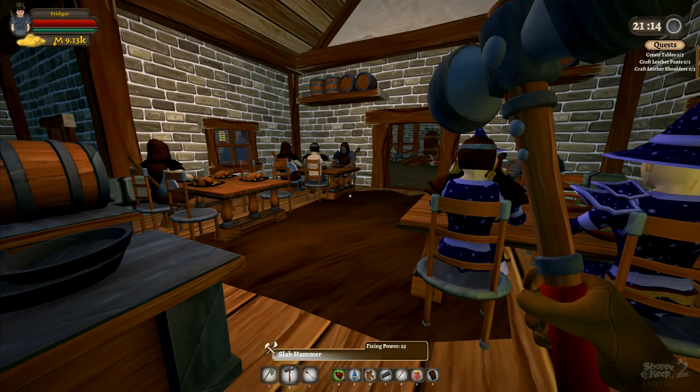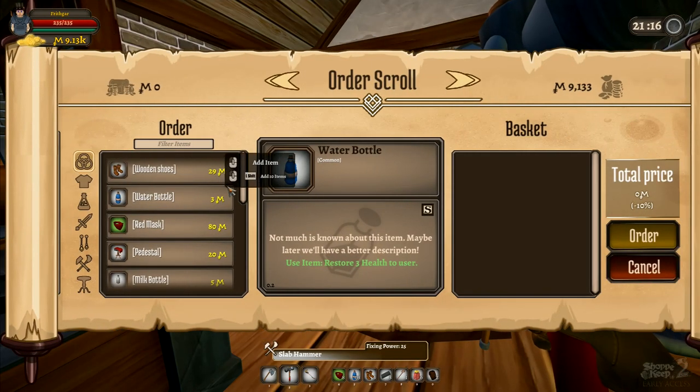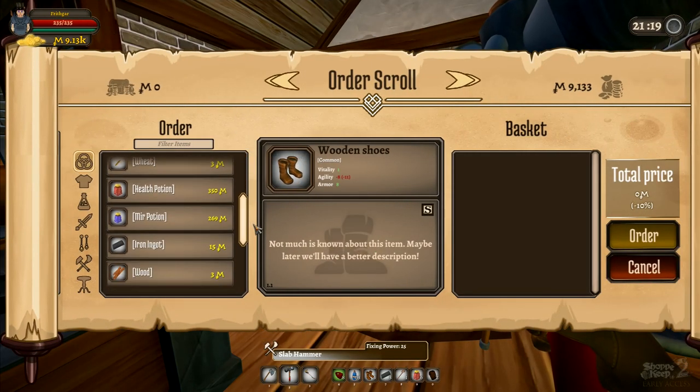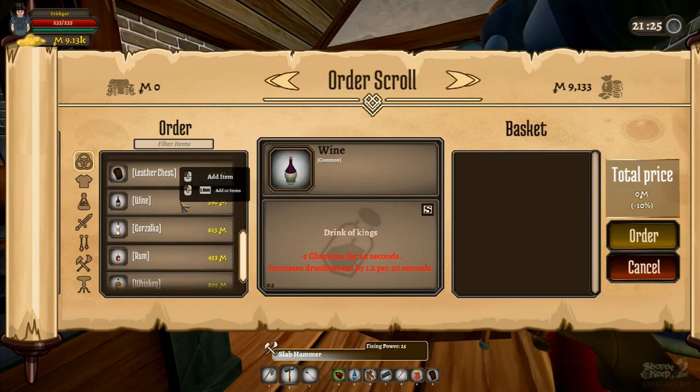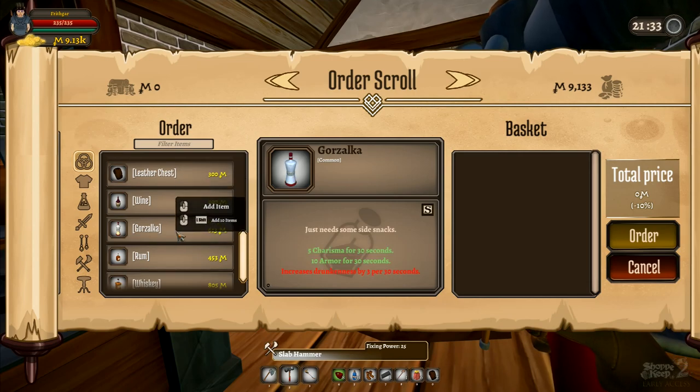Let's see. What has Marty offered us to be able to buy? Water bottle, milk bottle, health potion, myrrh potion, wood, leather chest, wine? There. -2 charisma. I thought wine made you more charismatic, not less. Gorzalka. 5 charisma for 30 seconds. Charisma, 10 armor. Increased drunkenness by 3 per 30 seconds. Just need some side snacks. Gorzalka. I've never heard of that. I don't know what that is.